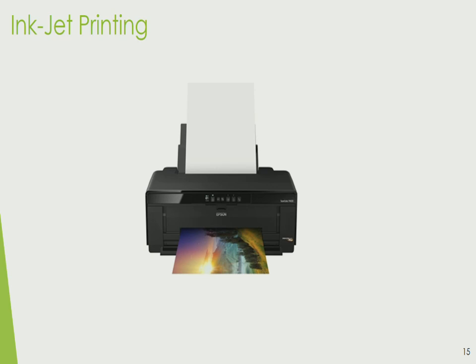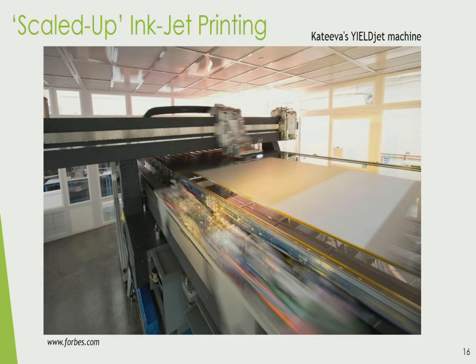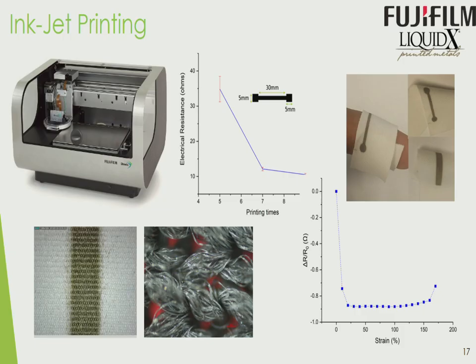Y'all have seen an inkjet printer, right? Probably? Okay. This is what it looks like for your office. This is what it looks like in real life in high throughput technology. You could imagine that about two people could stand together to go between here and here. These are large tools. If you see banners on the side of buildings, they use inkjet printing technology to make those big banners. It's very scalable.